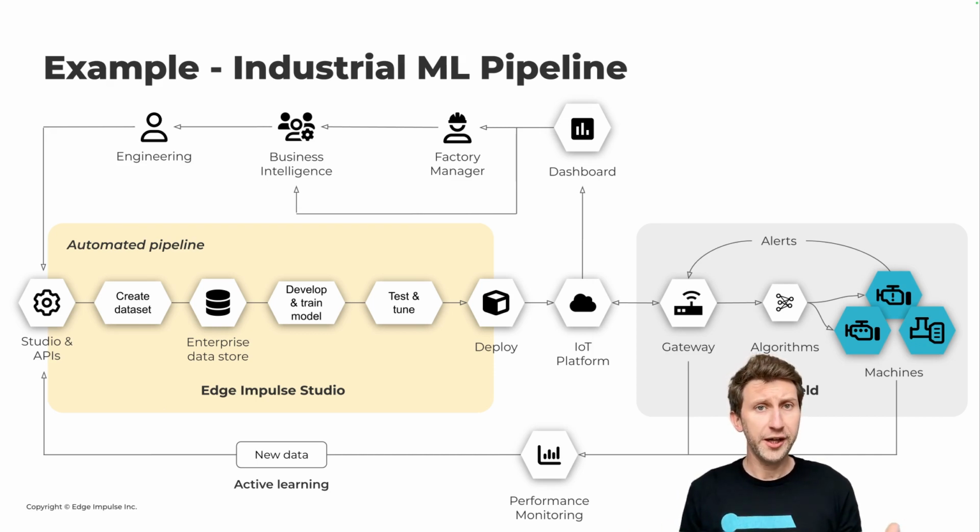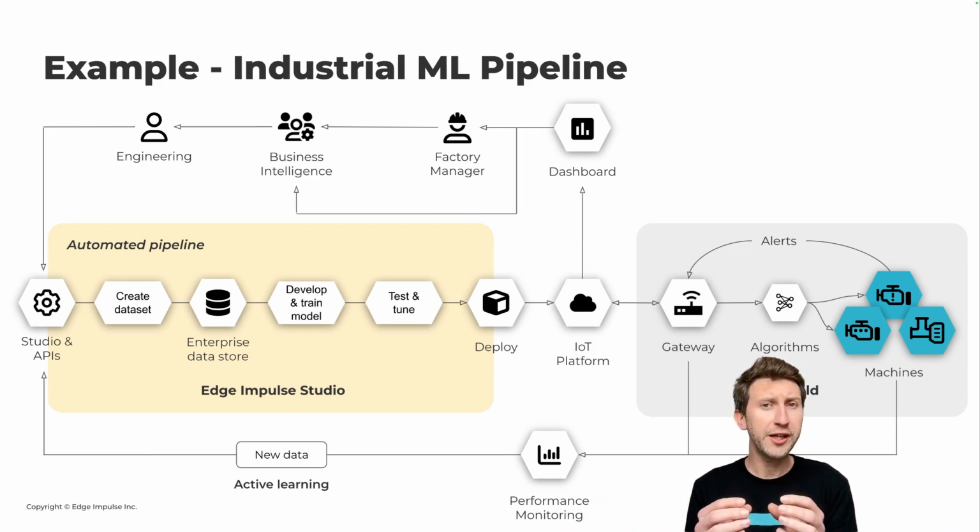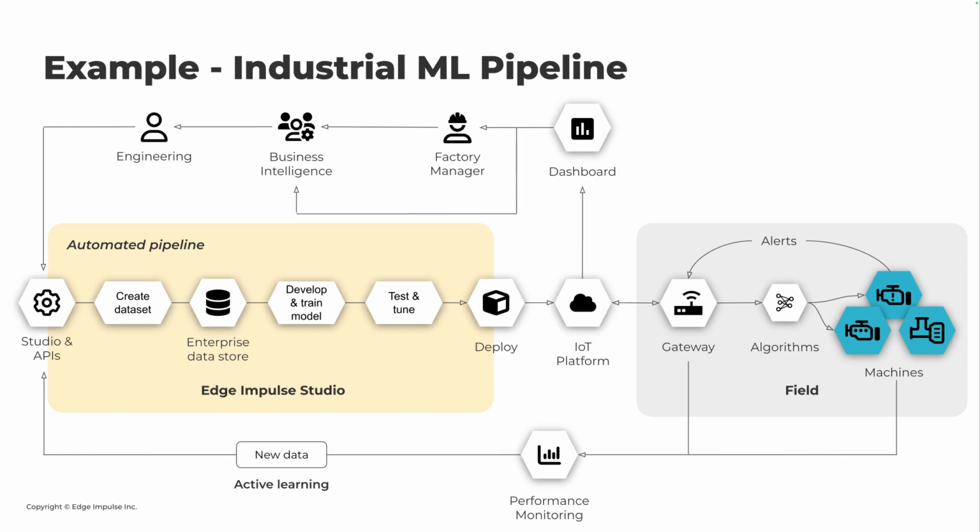Then this is another example of a complete machine learning pipeline. It's more on the industry side. You can see that in the middle, in between your model development pipeline and your device pipeline, usually you have an aggregator, which is an IoT platform. And then your model can either live on a gateway, which is linked to different sensors, or it can be deployed directly on the machines on tiny sensors.